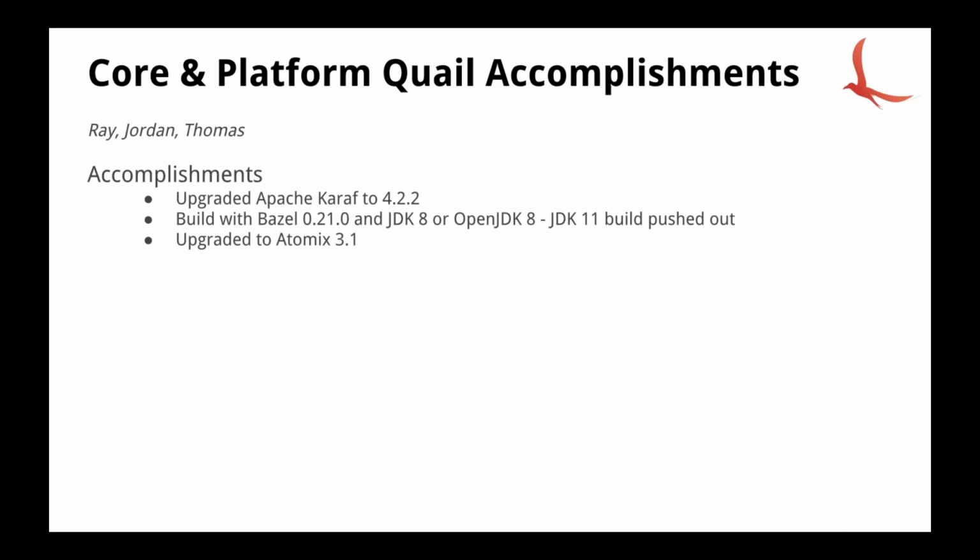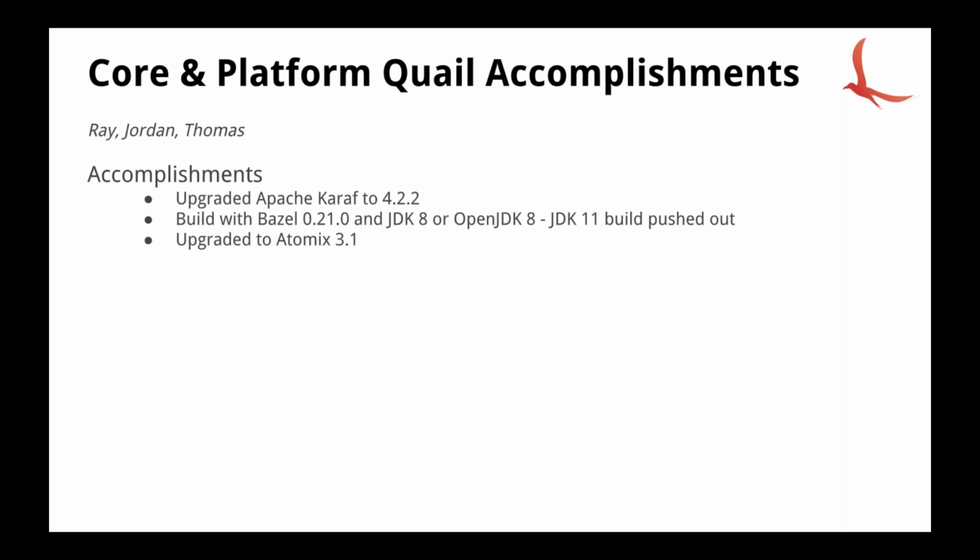We've done some testing with various JDKs. We seem to be doing just fine runtime-wise with various JDKs. There's this weird bug that we hit where if we build with JDK 11, it doesn't work. So that's going to be something we're going to have to look at right away to see why it is that the compilation system should even matter. And I'll let Jordan talk to the Atomix upgrades.